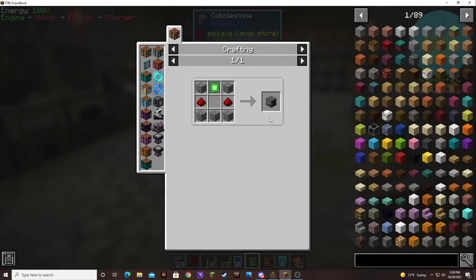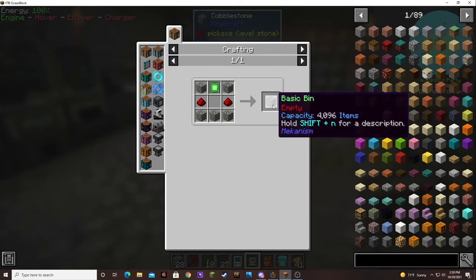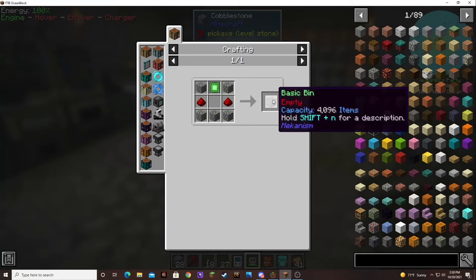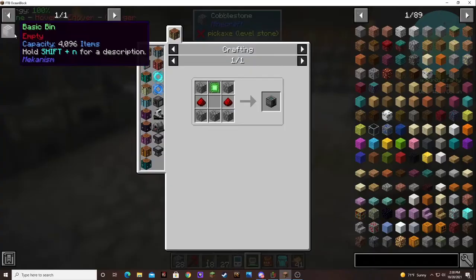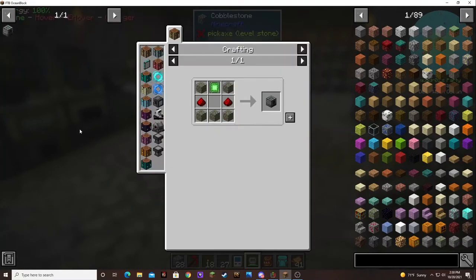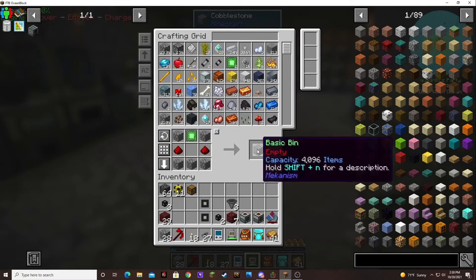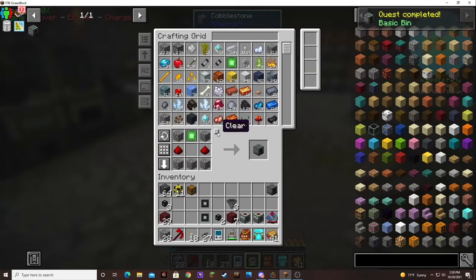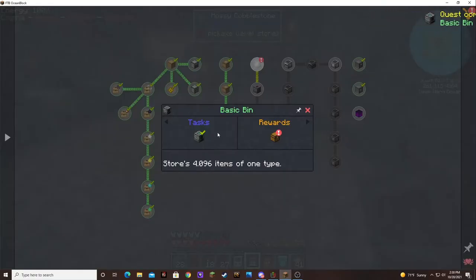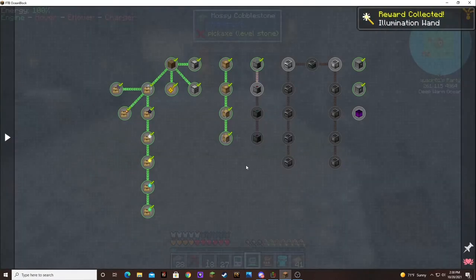So, let's look at this. I want to move it over. Okay, so let's just add that then. Oh, hello, kitty. Hello, kitty. How are you doing? There we go, a basic bin. And let's see, what did we get? An illumination wand. That's kind of cool.